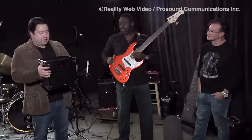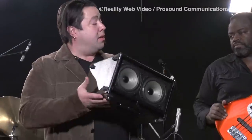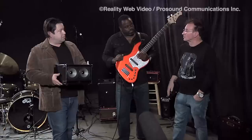Question for you, Phil, as I get this question asked to me all the time: what is the application behind something like this, a combo this size, other than just practicing? I mean, people can do gigs with this? Is it studio performance? We've got customers who do gigs with this, and they actually go out and play small clubs. The other thing is, an amp like this is very dependent on positioning in a room.